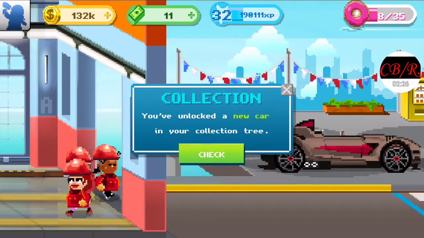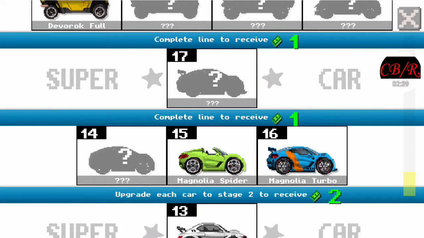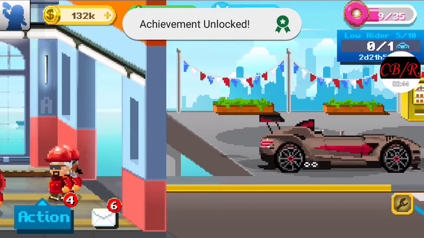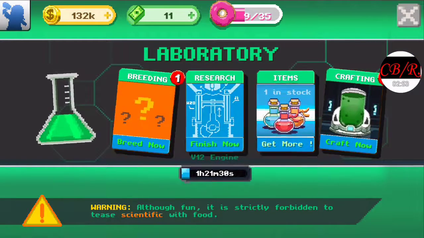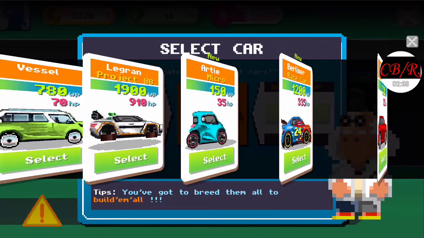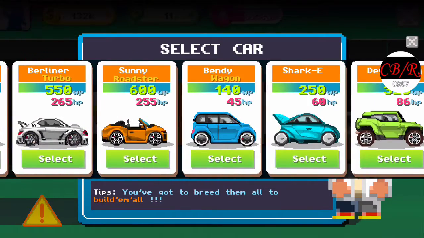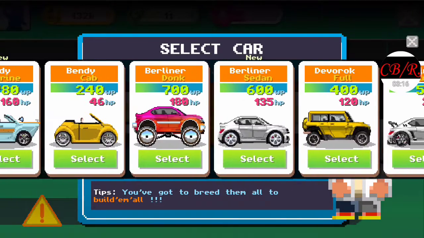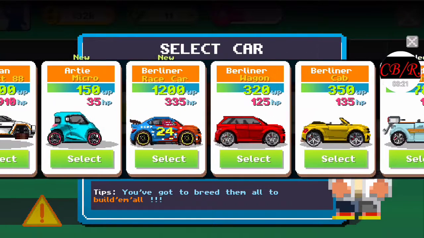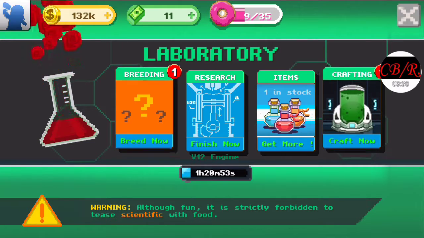Okay. Add it to the collection. Where is it then? Ooh, sweet. So I need one more. The turbo, the spider, and I don't know. It's gotta be something with, no, not the mystery cards. It's gotta be something breeding. I'm only guessing, but I'm guessing that the Magnolia has one more variant, but I don't know what it would be. Yeah, it's not even in here, like, what the heck? Doesn't make any sense why it's not there. I don't know.